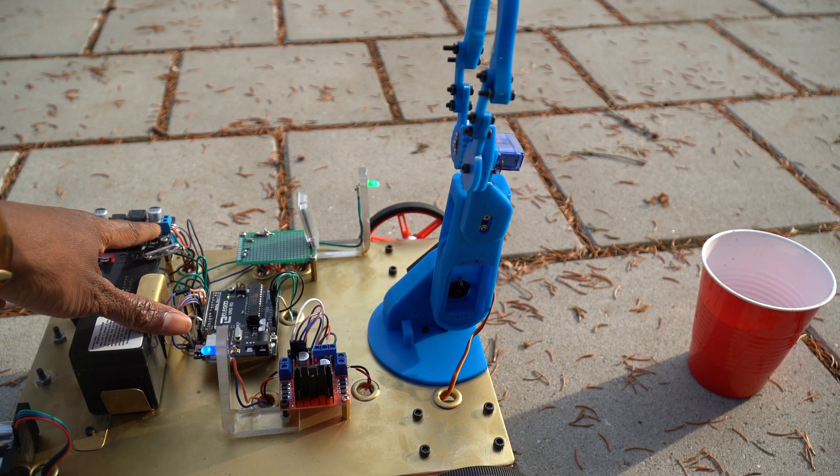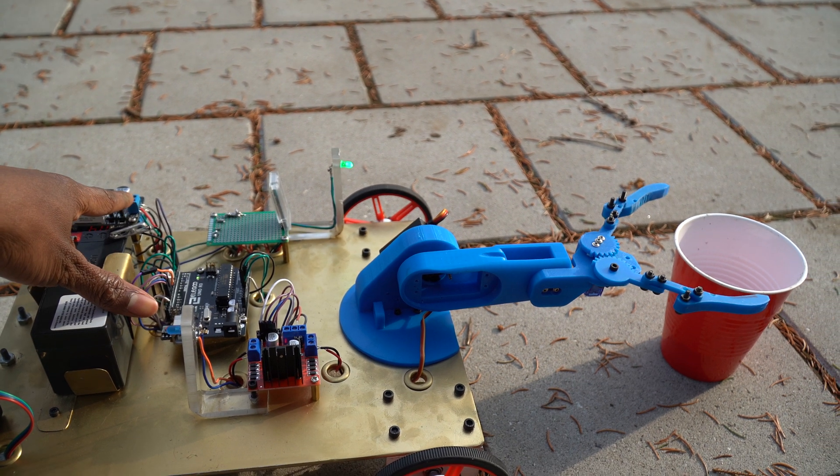Setting up a servo motor is not as easy as setting up a DC motor, because a servo motor has a home position that it will go to directly when you power it up. That's something you have to keep in mind, especially when connecting it to a gripper. You have to make sure you take care of the home position, because from there you measure the angle to set it up for open and close. I'll show you how to set up the angle in the program, but just make sure you're putting your gripper on in the right place by accounting for the home position.